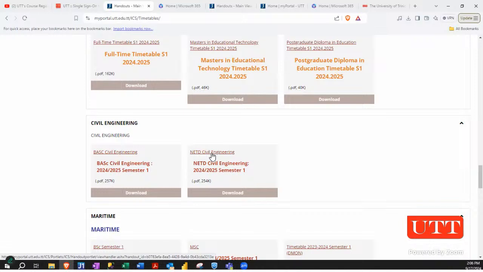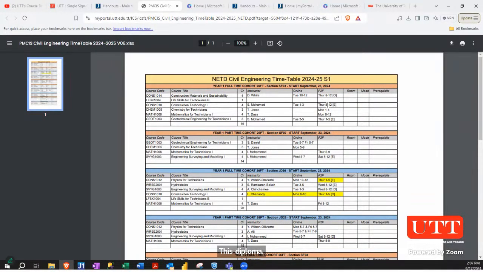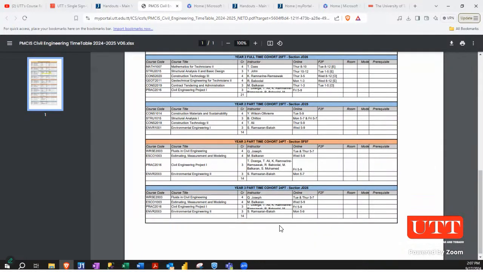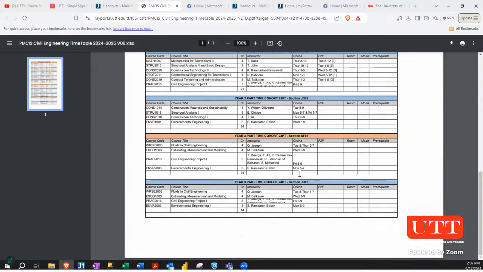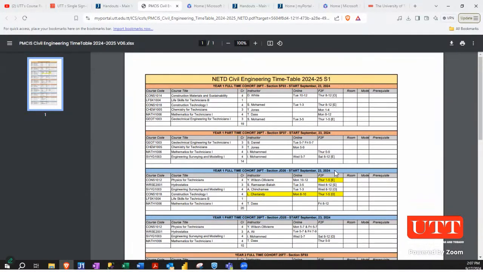Is diploma? Yeah. They didn't give no key at the bottom. Okay. All right. I'm not entirely sure what the E and the O mean. So you can probably email the admin. Okay. All right. Yeah. All right.